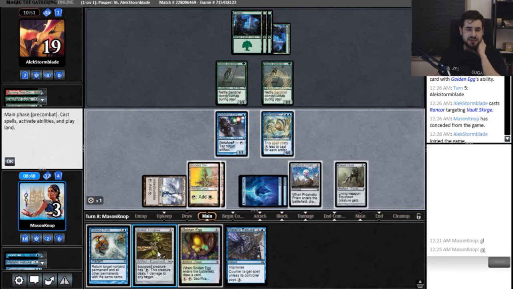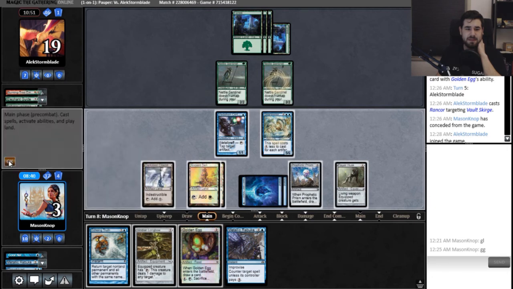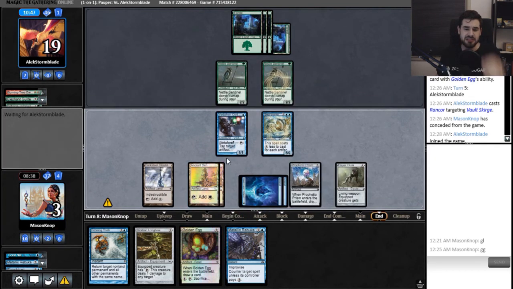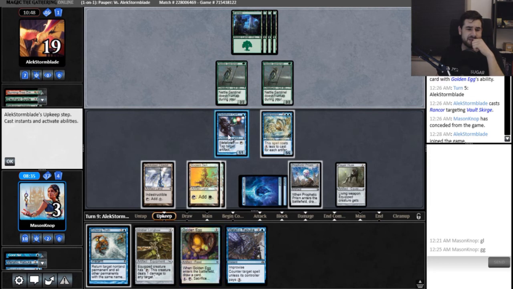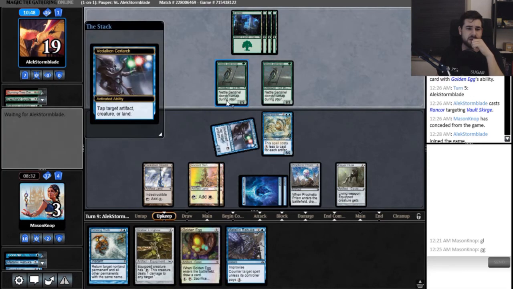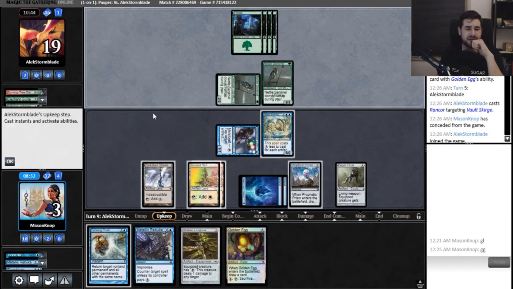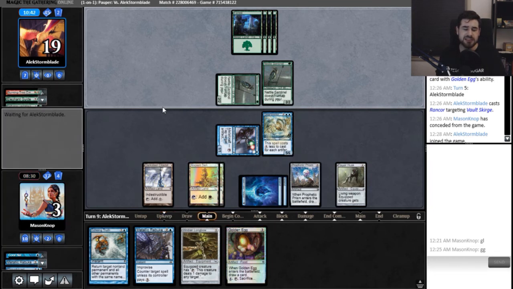Just as a nice follow-up, I would like a Viridian Longbow. Wait. Let's just leave it like this. I don't need to commit too much to the board state. I would rather have both of these up. I'd rather have both Echoing Truth and Metallic Rebuke up. Go ahead. What do you do? What spell do you cast? What do I rebuke? What do I echo? Show us.